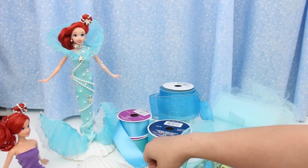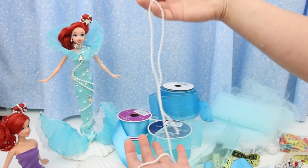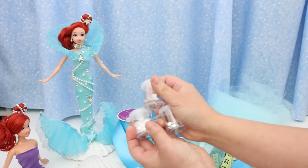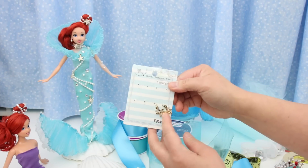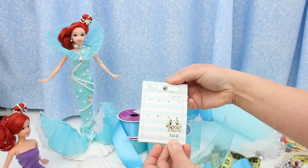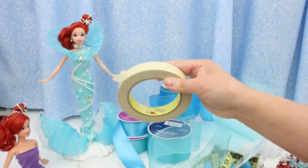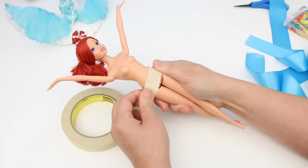Matching thread, string of pearls. This is a Christmas decoration from the dollar store. Gems and pearls to decorate the dress. Starfish charms. I got these at the craft store in the jewelry aisle. Hair elastic and tape. And glittery tulle.